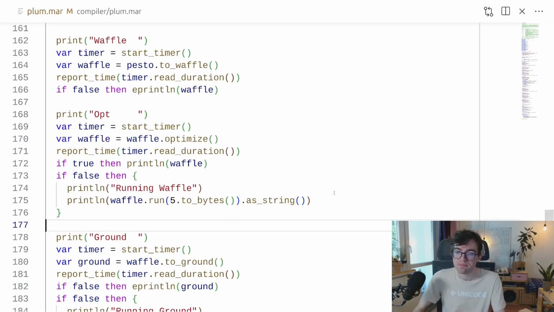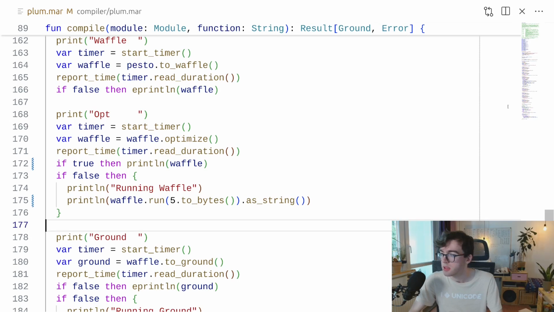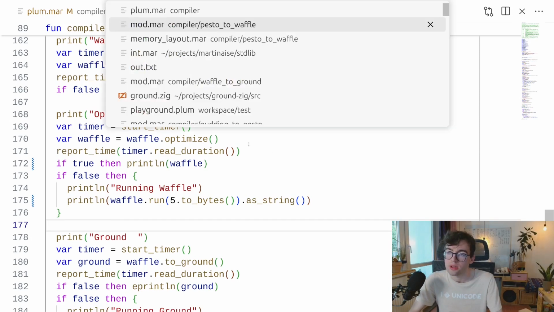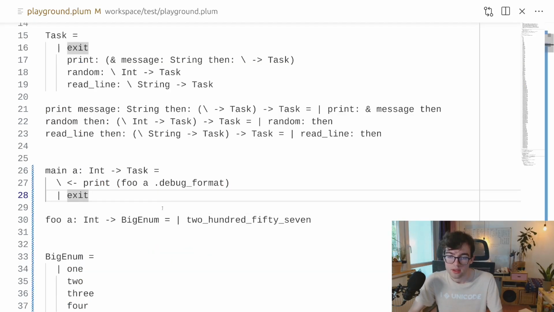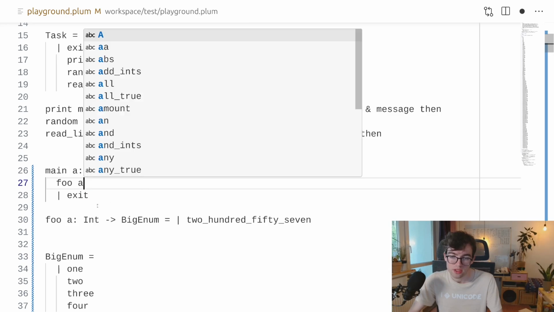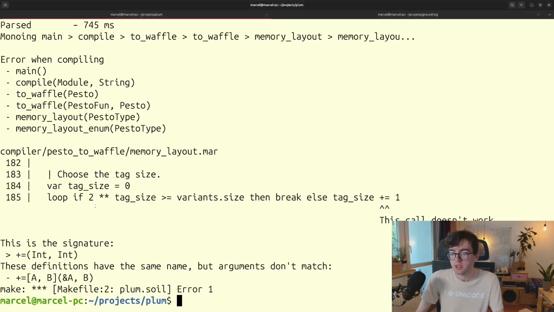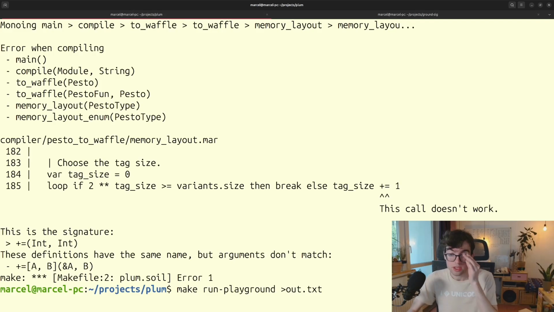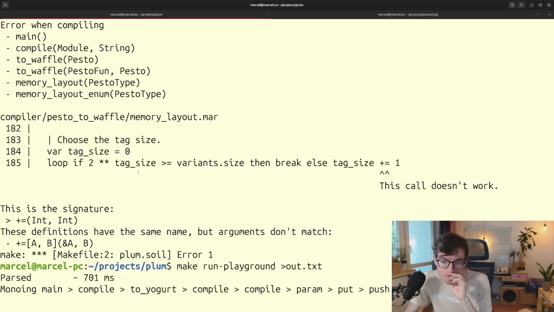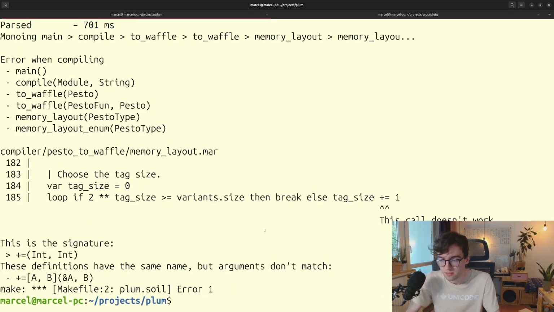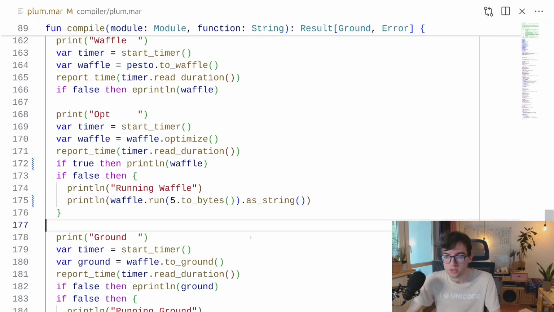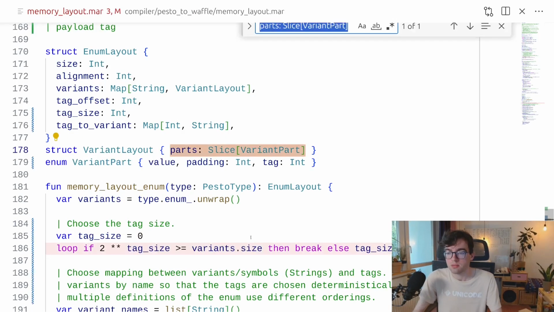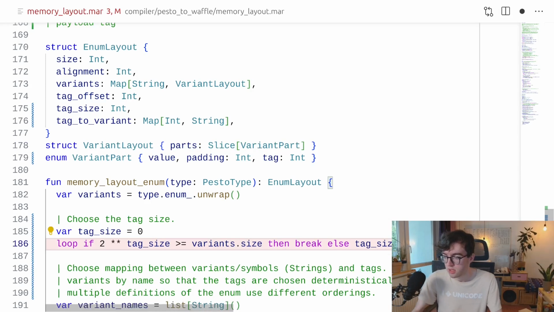Actually, can we maybe remove the debug printing? Hang on, the debug formatting, and just do, you know, calling foo and then doing nothing with that result. Does that get like garbage collected or something? Oh yeah, tag size plus equal, that's not a thing. And the memory layouting, that's just tag size equals tag size plus 1.